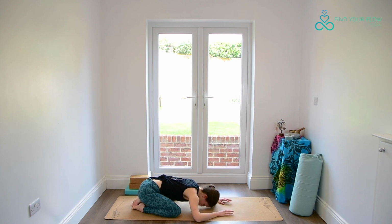Can you allow yourself to completely soften here? Really use this as a resting pose. Bending the elbows as much as you want. Maybe we use the back of the hands to rest the forehead on. It's just a little cushion. Maybe we just rock gently from side to side, easing out the hips. Nice. One more breath here.